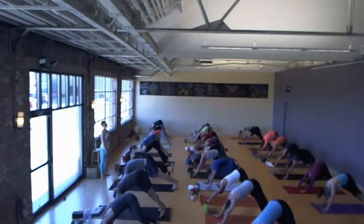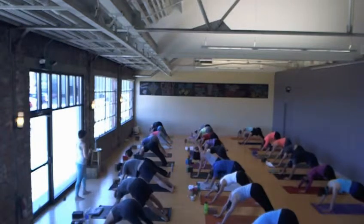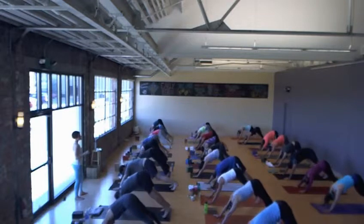Come back through center and drop your heels the opposite way. And same idea, if you're looking for a little bit more, fingertips on your right hand. So you're still sending your hips way up and back, so it's a long stretch on the right side of your body. And come back to center and sink your heels down.